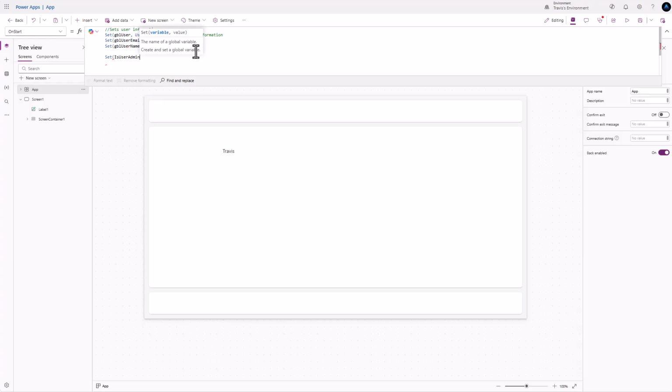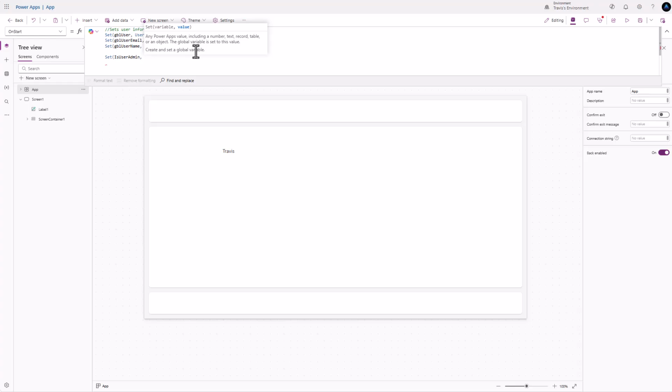And case does matter. So if you use lowercase or uppercase, that does matter when you set these up. So make sure you think through what is easier for you to remember. Some people do a lowercase I. I typically like uppercase letters for my words. So is user admin, I usually capitalize all 3. It really doesn't matter. Whatever your preference is, just try to be consistent, because it will make multiple apps much easier to manage if you're consistent across all of your different apps. And then let's go ahead and hit the comma button here.